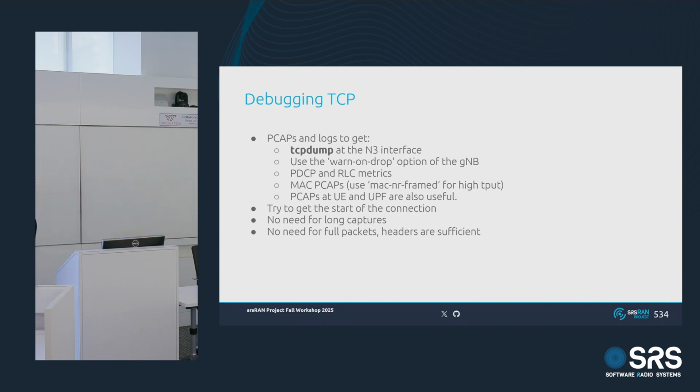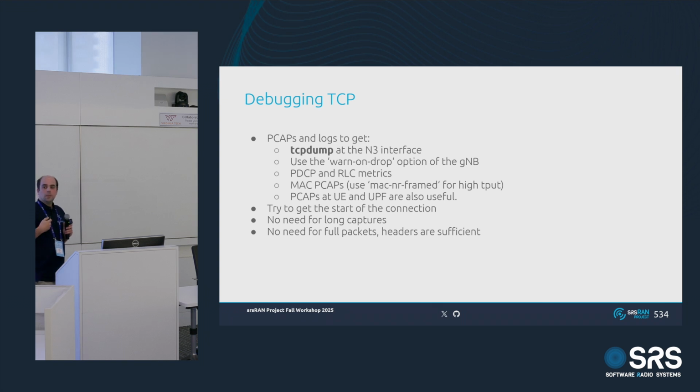You can, and another good way of using this is to look at the PDCP and RLC metrics. They will tell you if you have losses. We don't have GTPU and F1U, N3 and F1U metrics yet. This is something that we want to add, and it should also simplify figuring out where I am getting excessive losses. And finally, after all these, you can look at the MAC PCAPs.